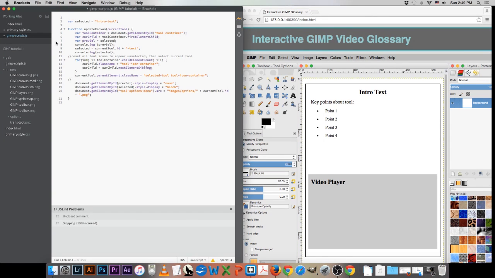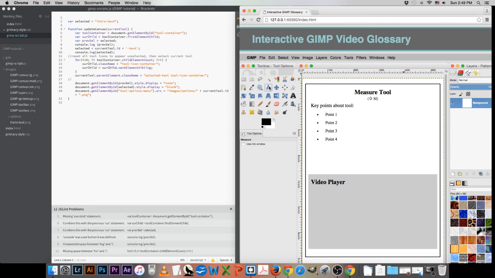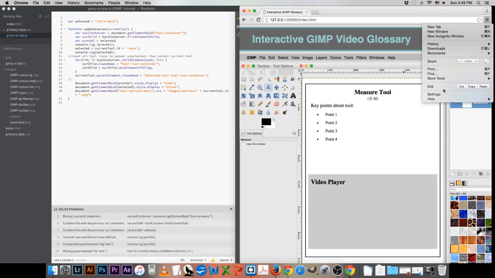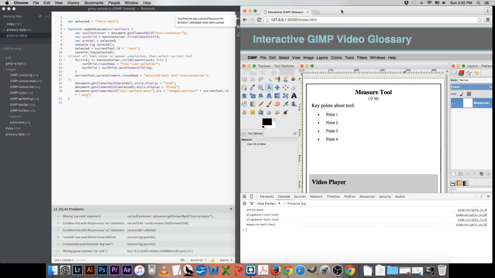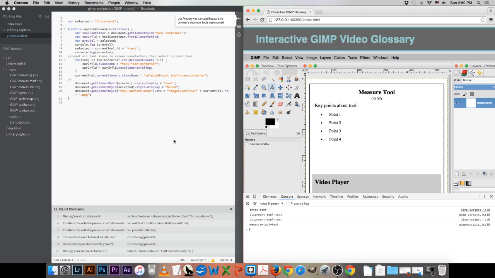One other thing, so we'll come back here, we'll uncomment that, and we'll save it again, so it's back to the way it should be. One other thing to note is if you're using JavaScript, you're probably using the developer tools. So if you open the developer tools down at the bottom, it automatically disconnects your live preview, as you can see here. So that's kind of annoying. You can't have the live preview and the developer tools open at the same time.